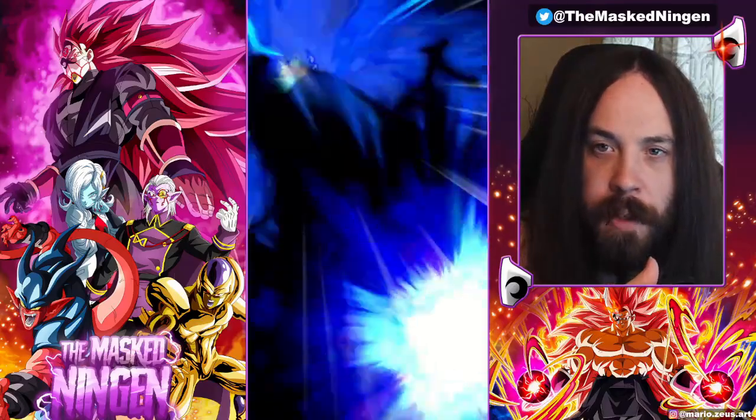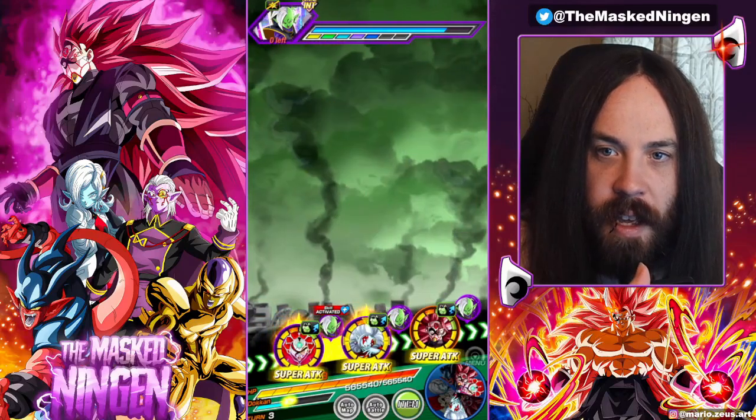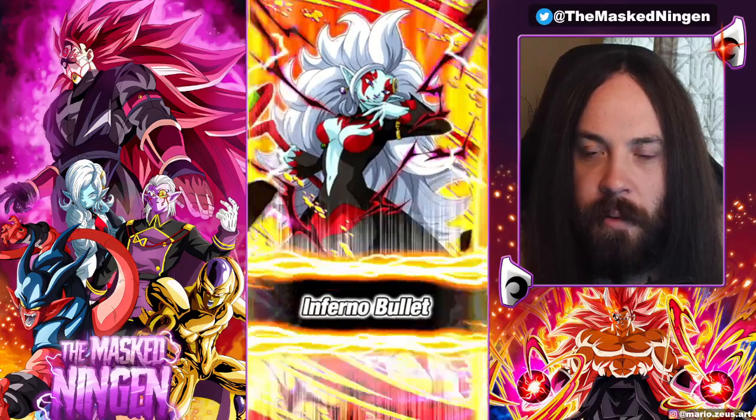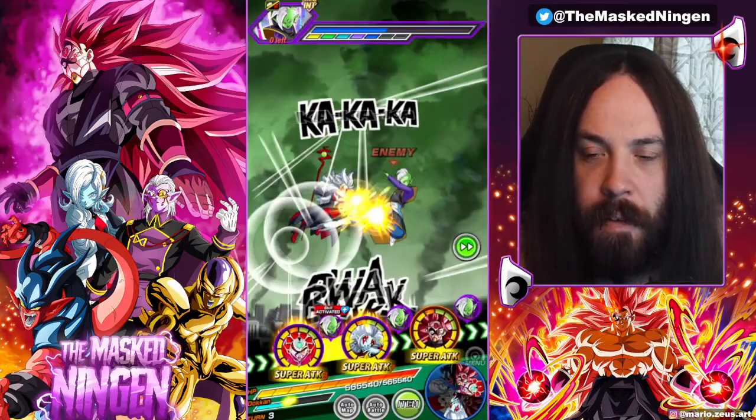Right, double super from the Dark Mask King, obviously good. Get us back up to full HP here. And then Towa... Actually, we got her passive on this turn, right? The full heal and big buff for everybody.